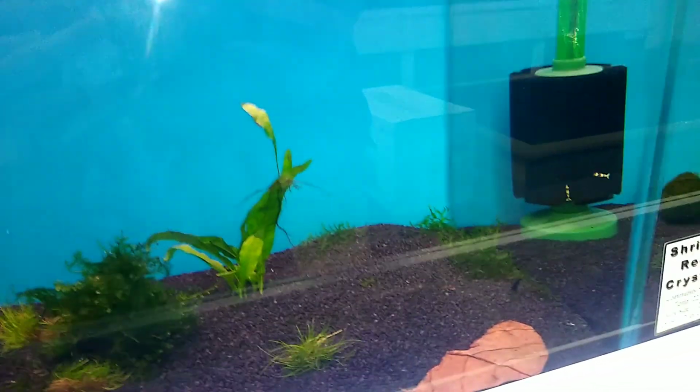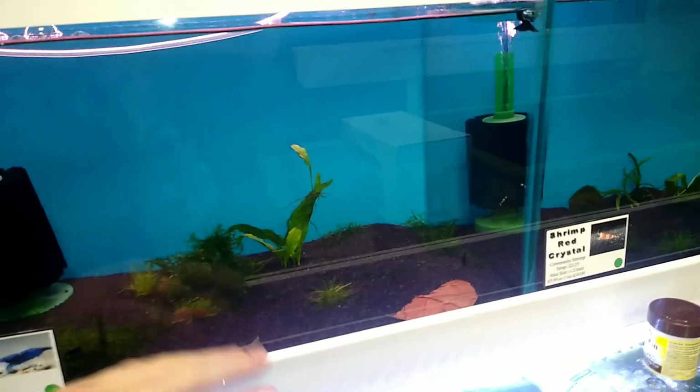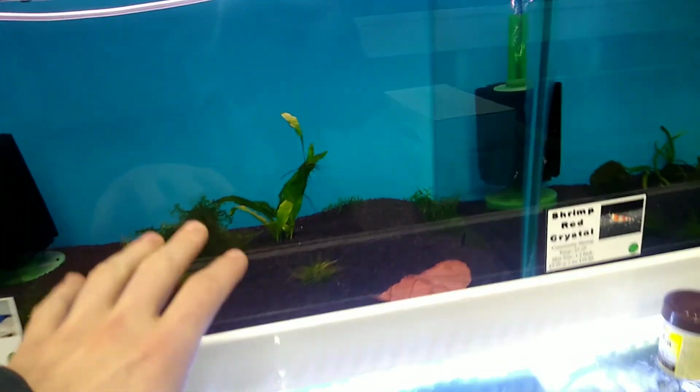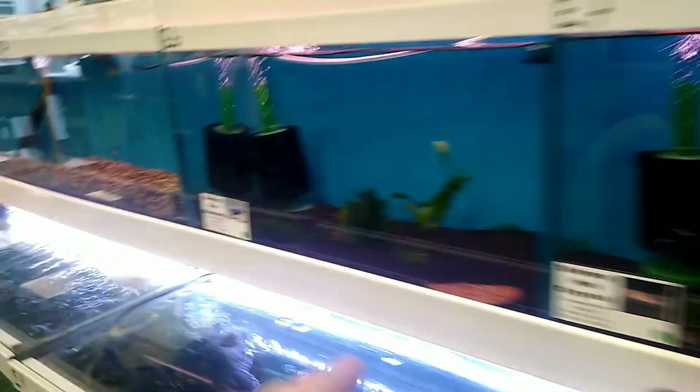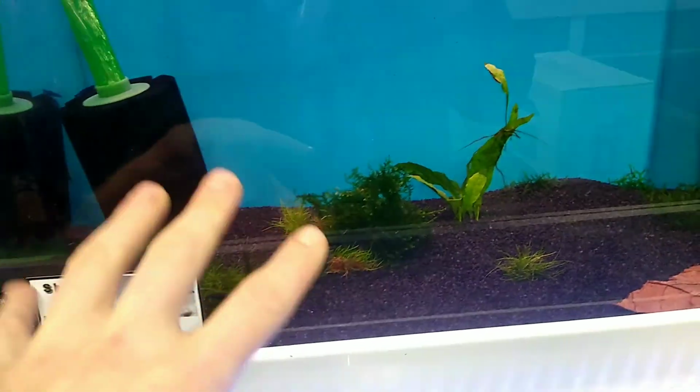So what we're going to have to do is dismantle it, move our creatures into a different tank, see what the problem is, fix the problem, and then we'll be raring to go. Luckily all the tanks are separate, so I can drain this one, and this one will still have water, and there'll be no problems. So we'll have to drain this one today and move our animals into a different tank. I believe this has got the same water, so they can go into this one for now, and then we can have a little investigation, find out what's wrong, and go from there.